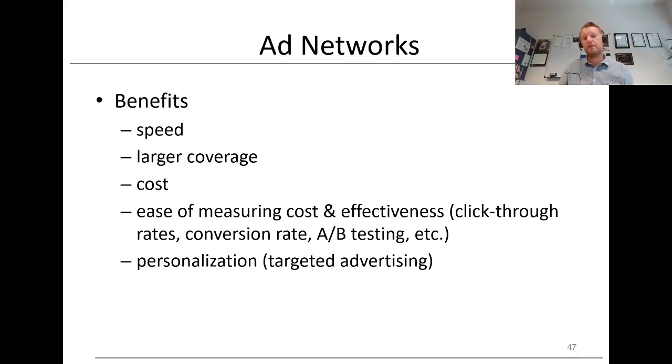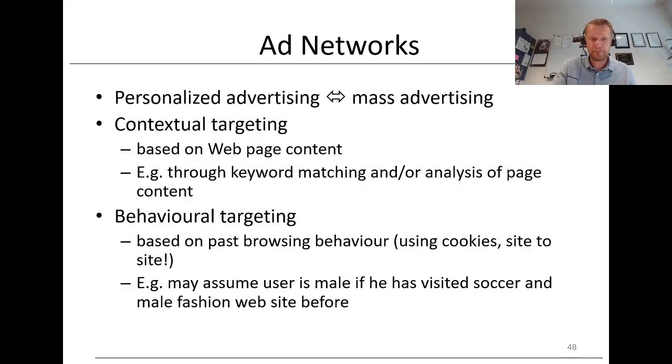The ad networks also offer you personalization. So you can really personalize the ads according to your needs. So the ad networks, personalized advertising versus mass advertising, but how does the personalized advertising work? It works by means of contextual targeting, so based on web page content. So if Google AdSense, for example, looks at my dataminingapps.com website, it's going to look at the keywords. My website is about analytics, about big data, about data science. So it will distill some of those keywords from it, and based upon the keywords that it has distilled, it will decide upon what ads it will put on my dataminingapps.com website.